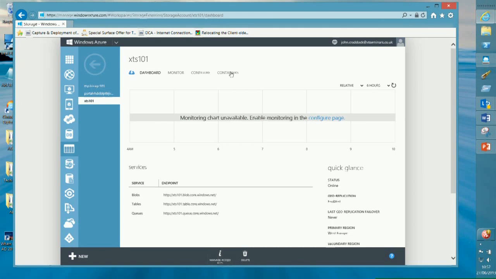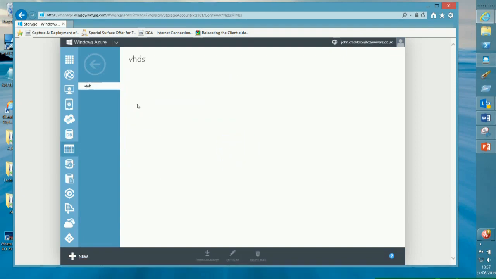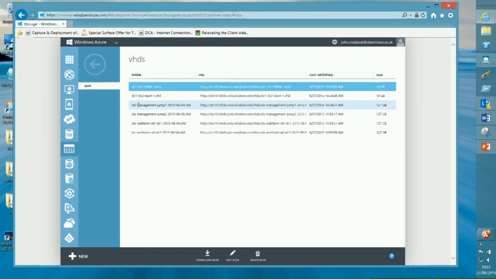Okay, if we go over to containers over here, this is my blob storage. There's my VHDs. I'm running currently 4 virtual machines. I'm running 2 jump servers, and I'm running 2 domain controllers. And why am I running 2 jump servers? Well, just so I don't say, let's have a look at the jump server and find it's going through an update or service healing. So I've got those across an availability set. So if I attempt to go to jump 1, and it can't get there because Microsoft are busy doing something, I can go to jump 2. Right? And again, I've got a couple of DCs.